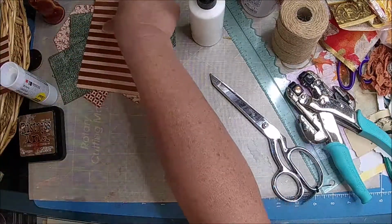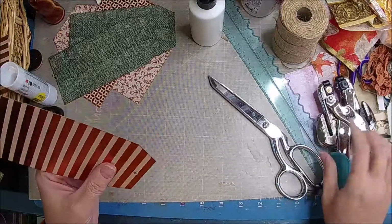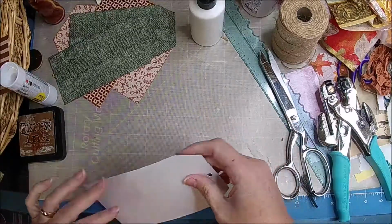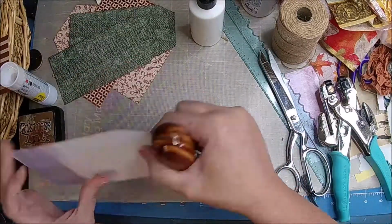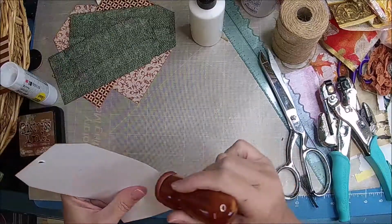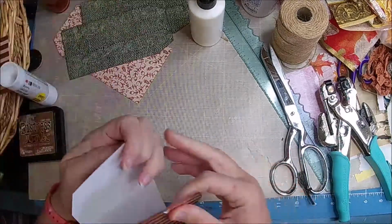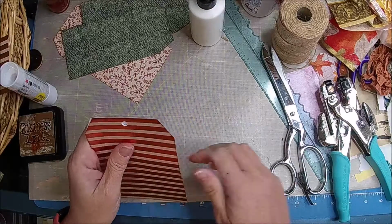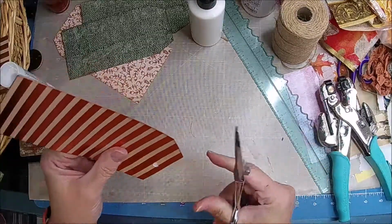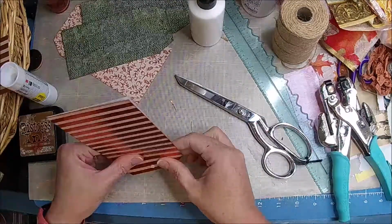So we got one semi-done. Let's do this one. Ink the back. But did I want to? Yeah, let's do that. It's not what I originally was going to do, but it's a little off. I just remembered I wanted to do that. Sorry.